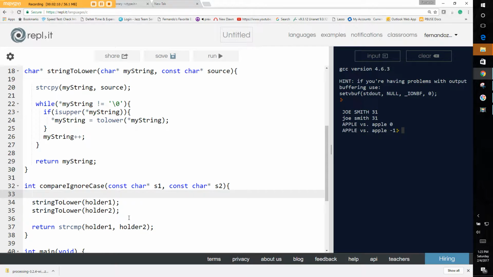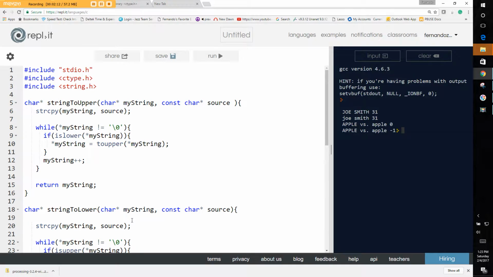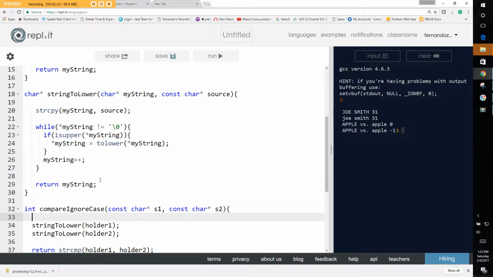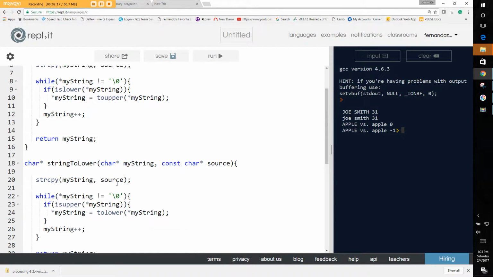So for compare ignore case, we can take those and convert them over to upper and to lower.